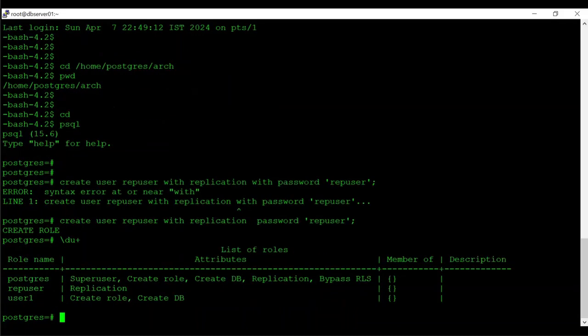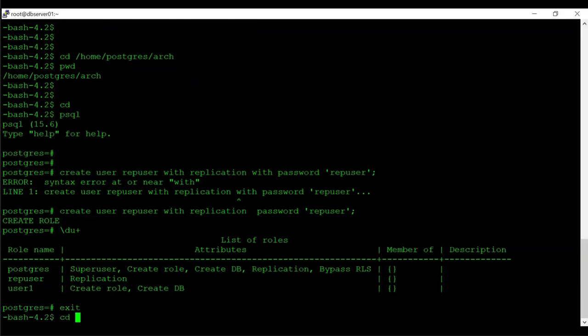So if you see, I have created the user called rep user and it needs only replication privilege. Replication privilege is one of the system level privileges which we need to configure. Now I have to allow this user in the hba.conf file.